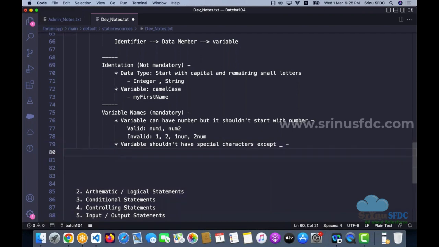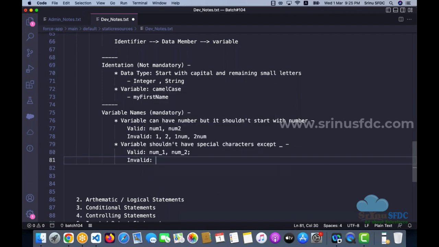But it should not start with an underscore. Valid examples are num_1, num_2. But you cannot give something like _num1.